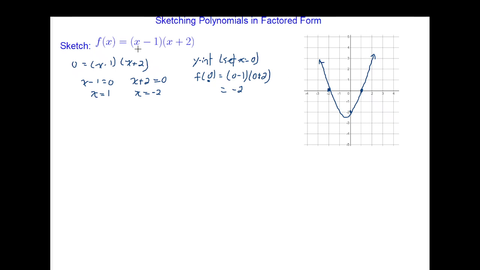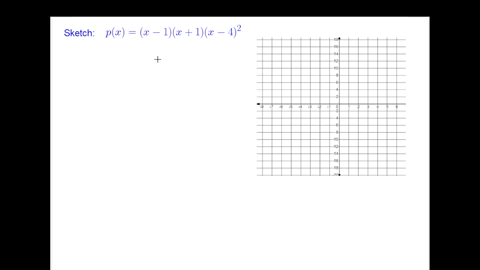We're going to take this one step further, try to build on this a little bit. So here's one that's way more complicated, or at least looks like it's way more complicated. This is a quartic function, and I can tell it's a quartic function because it has 1, 2, 3, 4 factors. If we were to expand this all out, we'd have an x to the 4. But it is fully factored, and so we can go about this the same way that we did for the quadratic example. So again, we can set the function equal to 0.